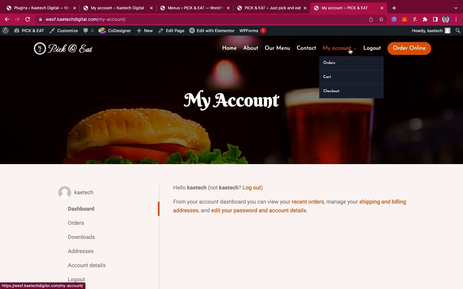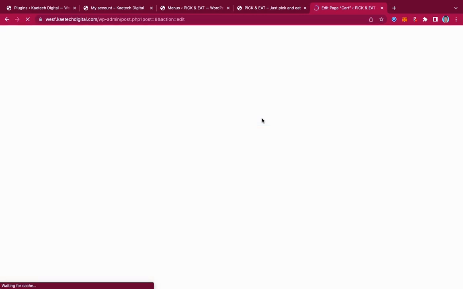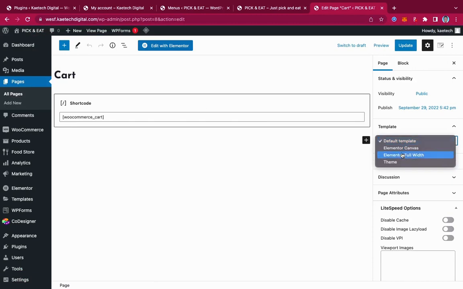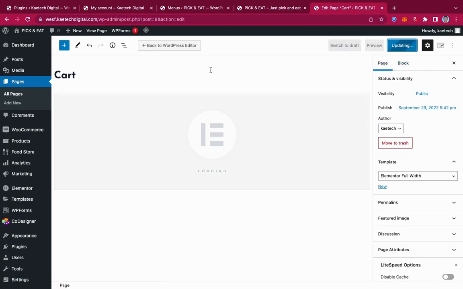So now the next one that we're going to do is the checkout page. So we're going to go to the checkout page. As you can see, the cart page and the checkout page, we have to fix them. So what we're going to do is edit the page and use the same technique to edit that side also. Basically we're going to change it to full width over here, go to edit, let me cancel it, and then click on update now.